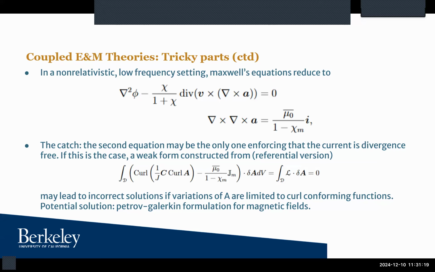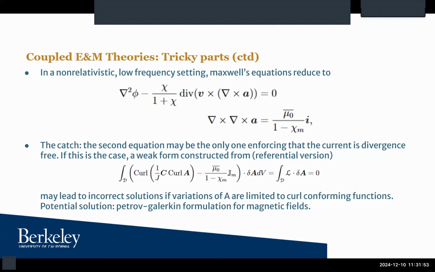Without that, it merely could be the case, which in an FEA setting means that if we use the typical Bubnov-Galerkin approach, we may end up solving the wrong problem. And what that means is that we might end up finding a system where this curl A minus constant times the current is some gradient and not 0.